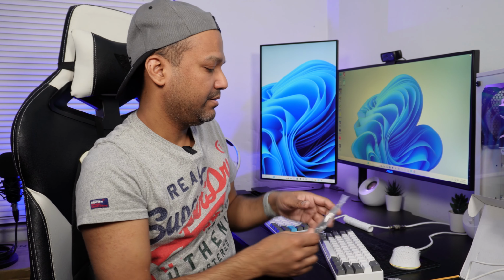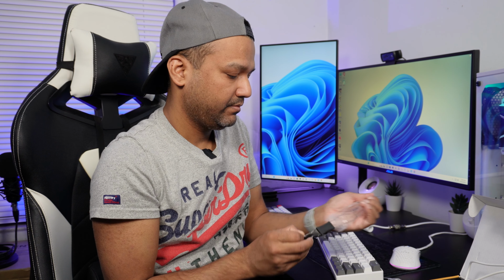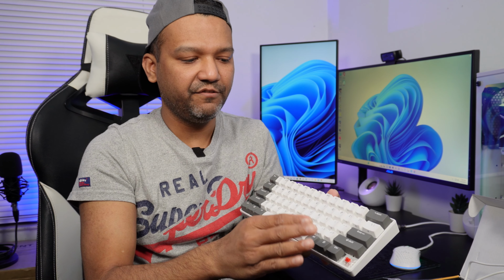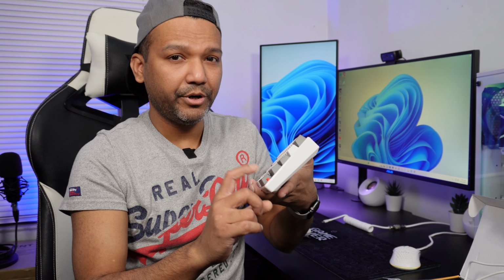Okay, now let me pull the keycap for you guys so you guys can see the switch. So you guys can see red switch right here. Okay, and seems like these switches are lubed and everything, because as you guys can hear, sounds pretty good, right? Now, I'm not a keyboard expert. I just like to buy budget stuff, and I was really surprised. For $31, this keyboard almost sounds like or performs like a $60–70 keyboard.